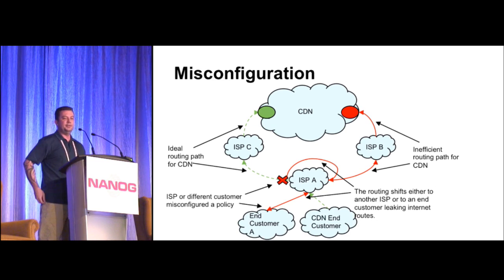And this is always the great one, right? This is just the classic misconfiguration, right? An engineer or operations or someone in deployment pulls up or establishes a new connection but fails to put in the inbound and outbound policies, or the ISP didn't apply the inbound prefix list to ensure that their customer is not leaking their route table back to them. And for a brief period of time, we have poor end customer A pulling in traffic for the entire world. Misconfigurations, thankfully, are very brief in duration, but anytime something like this occurs, that creates essentially a de facto traffic engineering shift, this impacts CDNs and our ability to deliver the application.